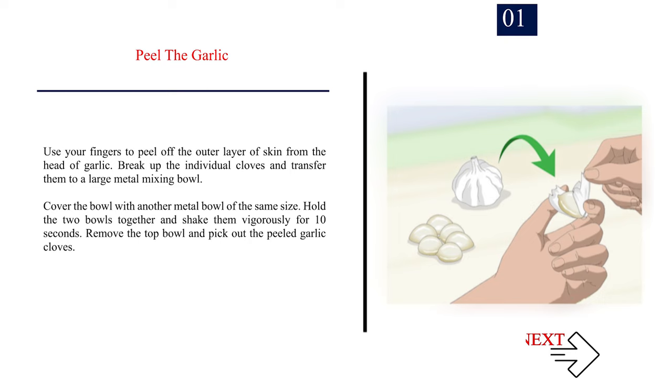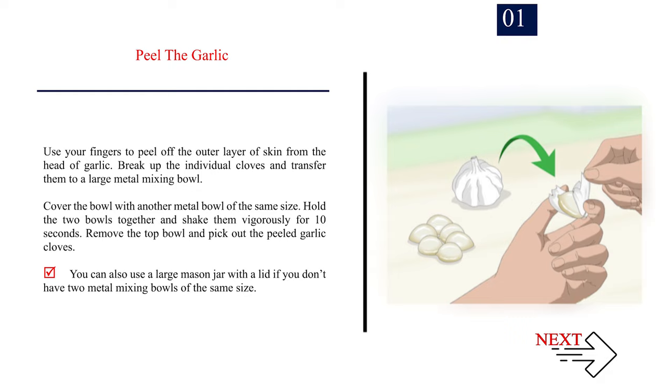Method 1. Making a basic garlic spray. Number 1. Peel the garlic. Use your fingers to peel off the outer layer of skin from the head of garlic. Break up the individual cloves and transfer them to a large metal mixing bowl.